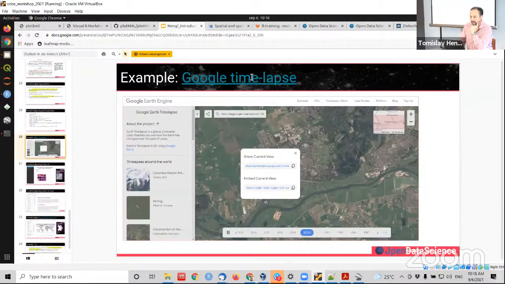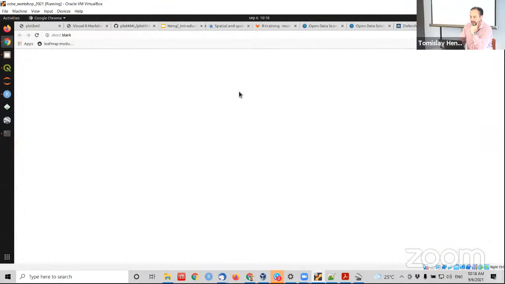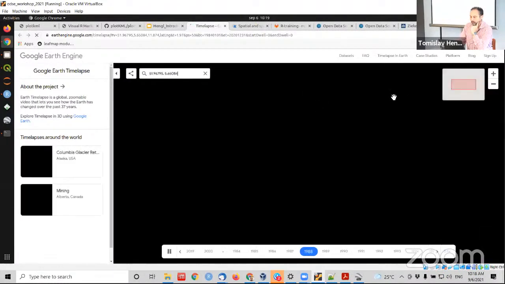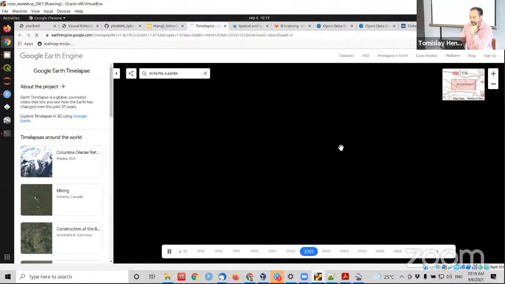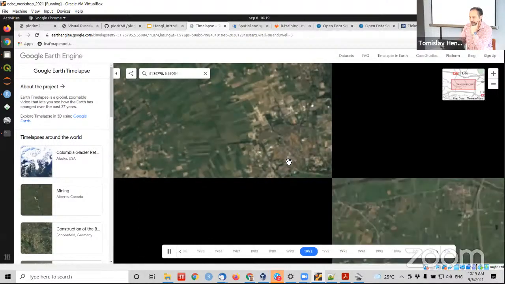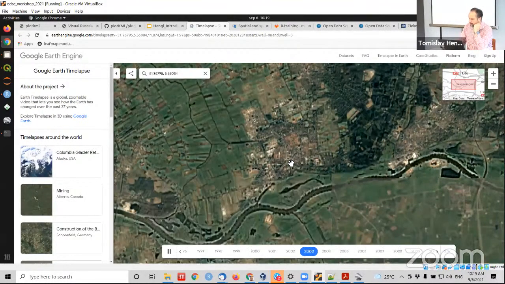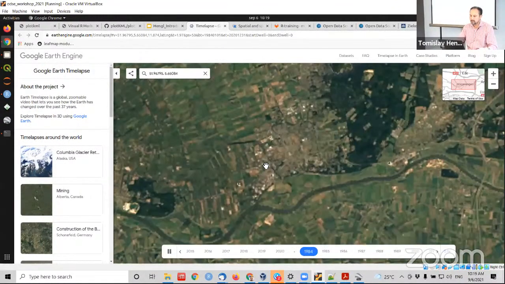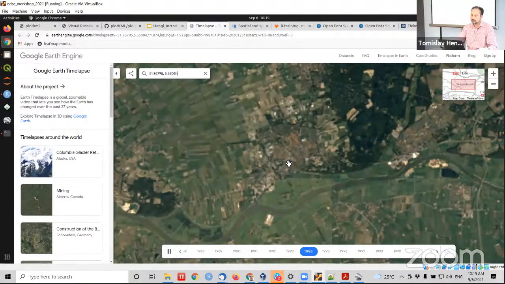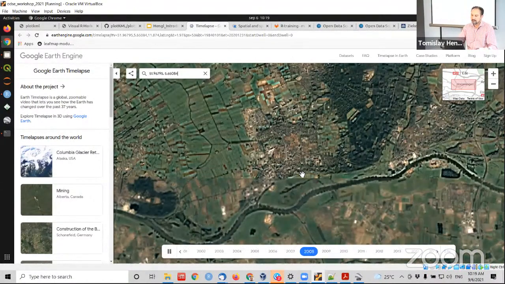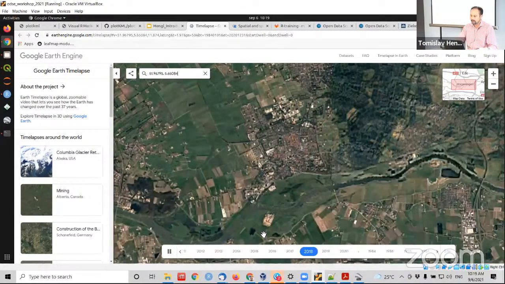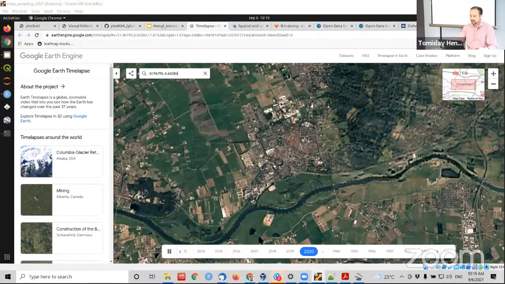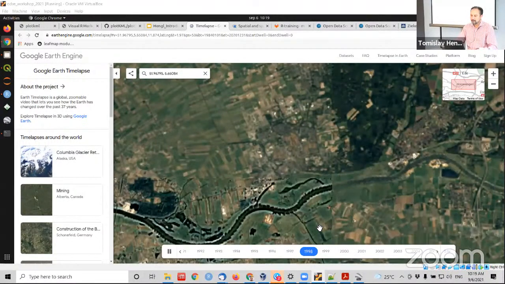So that's the other very nice thing, the Google time lapse. Have you looked at the Google time lapse? You can pick any location in the world. And this one is the Wageningen. And you can see the last 40 years of Landsat images. It plays an animation. So I cannot zoom in more because the resolution is limited. But you can see how Wageningen changed going all the way back from the 1980s. So it starts from 1985, and you can see that.